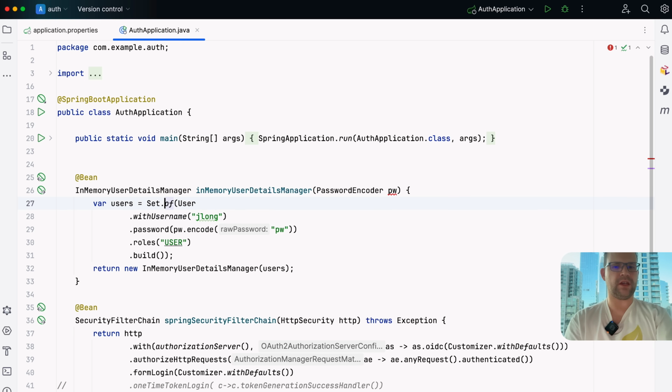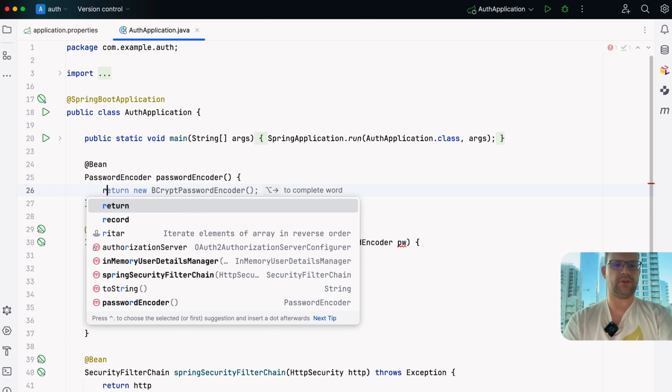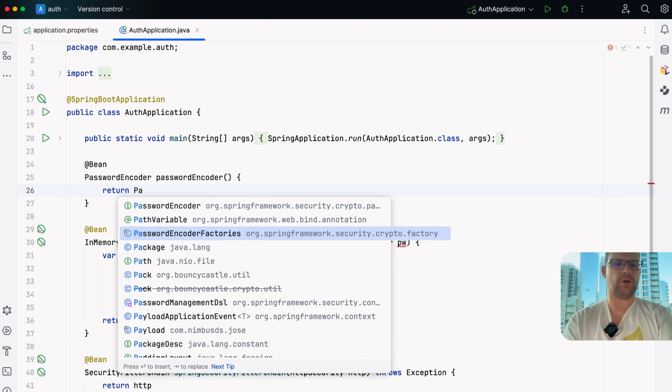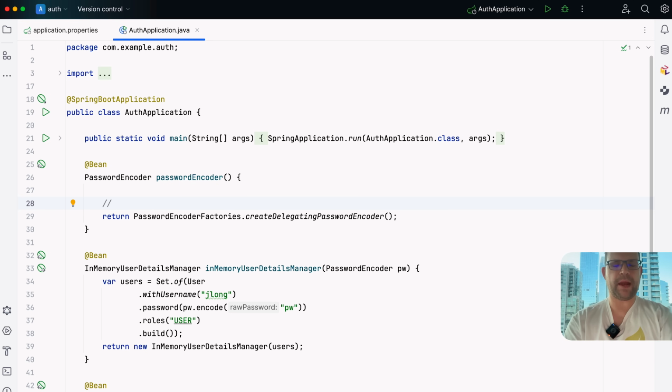So, I'm just doing one user just because that's the only one I want to make work right now. And I think we also need a password encoder, okay? So by default, Spring Security has a bunch of different password encoders, and it's got a nice scheme based on this composite password encoder where it'll encode the encoder in the password itself. So you might see a string in your database or in your user details service that is prefixed with curly bracket bcrypt and then a bunch of random encoded text.